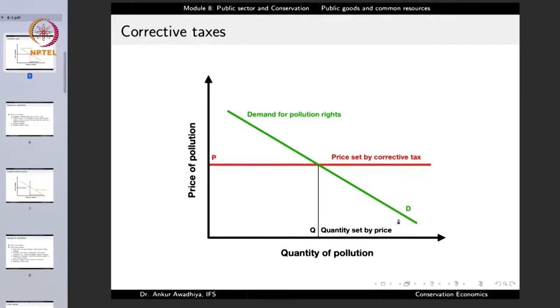So what this curve is telling us is that there are certain industries who want to be able to pollute the environment. Because say there is a factory, and when the factory is run, then it would give out certain amounts of smoke. Or when the machines are running, then it would give out certain amounts of noise. Now the person who is owning this firm or the factory wants to make this pollution, because by making this pollution, he is earning a profit. So he requires the right to pollute the environment with sound pollution, air pollution, or any form of pollution.